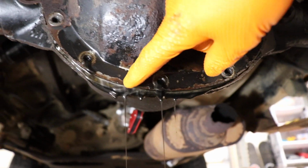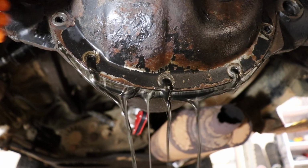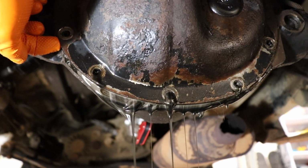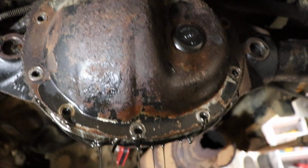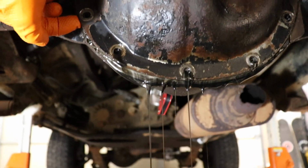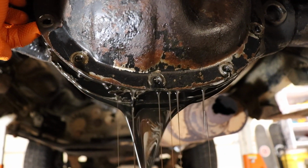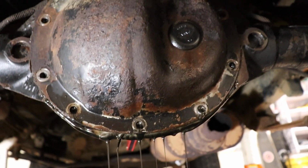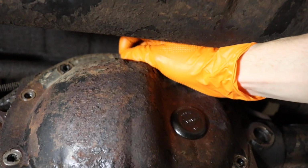And if you guys notice, the fluid coming out is like a milky, ugly color. That tells me that water's been getting in there. You don't want it to have that milky color, so definitely do a fluid change. So let's take this last bolt out and drop the cover.